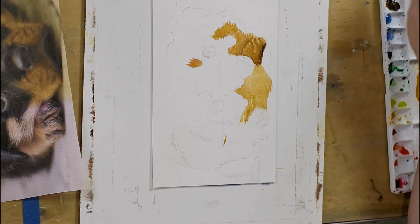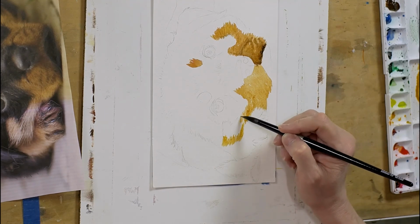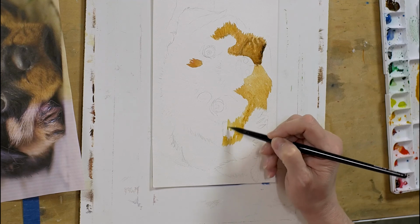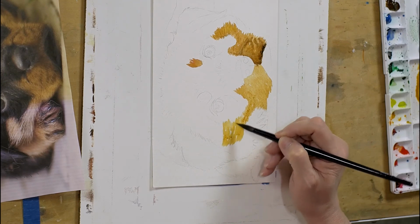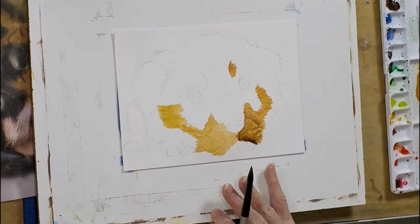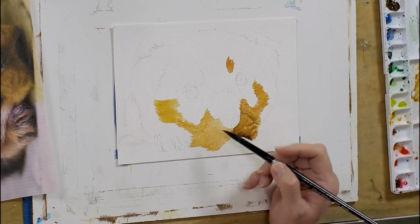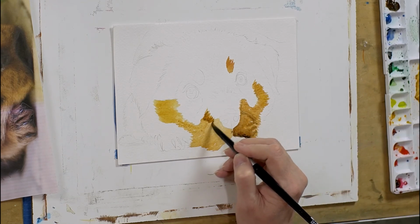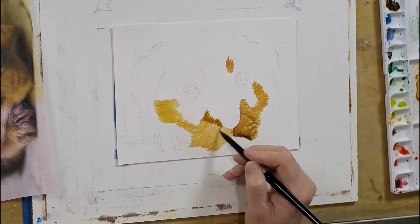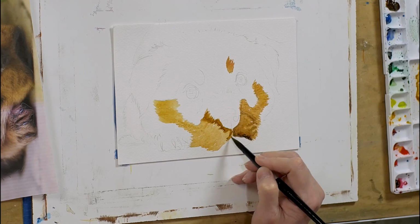Very dark. I have a lot mixed in my brush. This is a wet into dry technique. It's not dry brushing, because the paint is nice and juicy, and you don't want to have too much super thick paint right at the beginning. So we're going to add our darks in there.